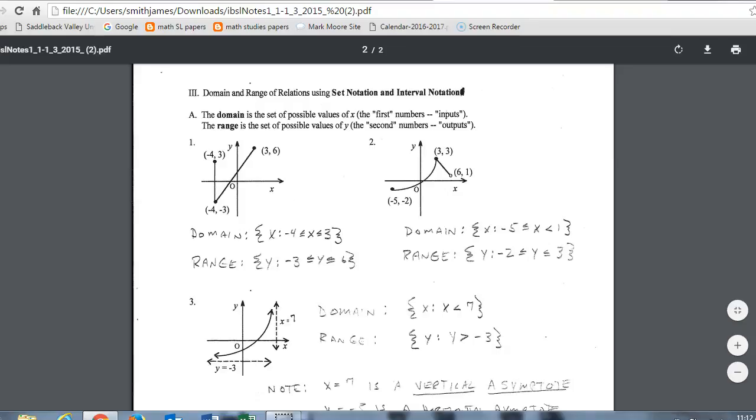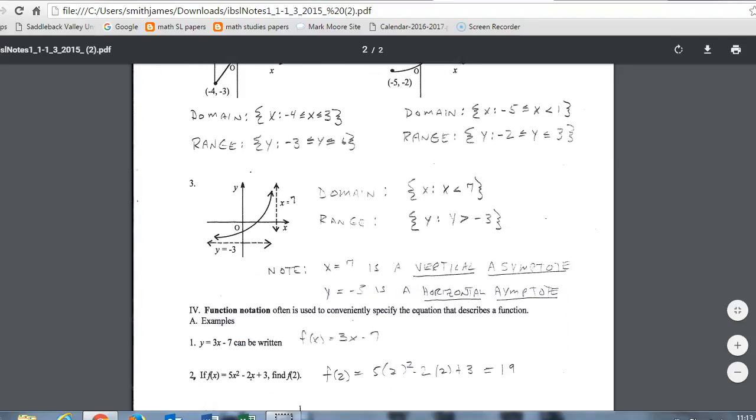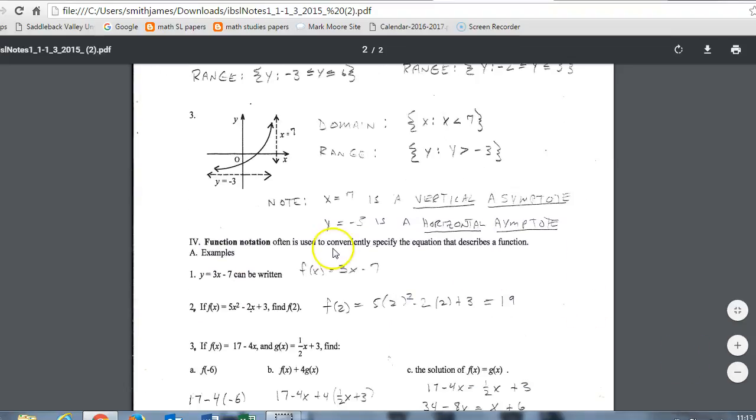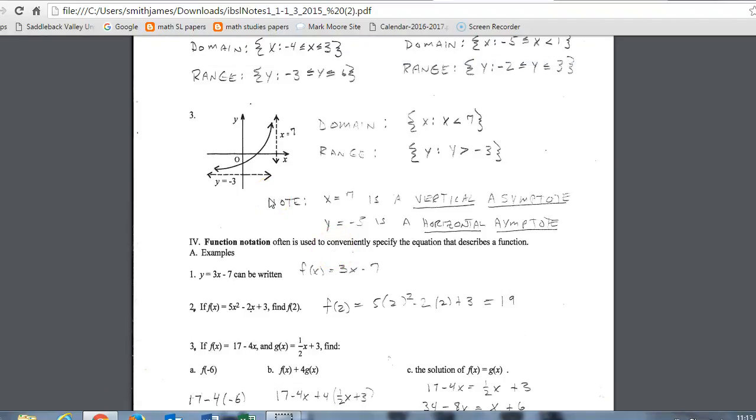On number 3, we're seeing what happens when you have an asymptote. Remember that an asymptote is just a boundary line. It's an area that the graph approaches but never actually gets to that value. So as you see right here, this asymptote for y equals negative 3, as you go farther and farther and farther to the left, or we could say as x approaches negative infinity, our y values get closer and closer to negative 3. You'll never actually get to negative 3. You just forever get closer and closer to it the smaller you go.